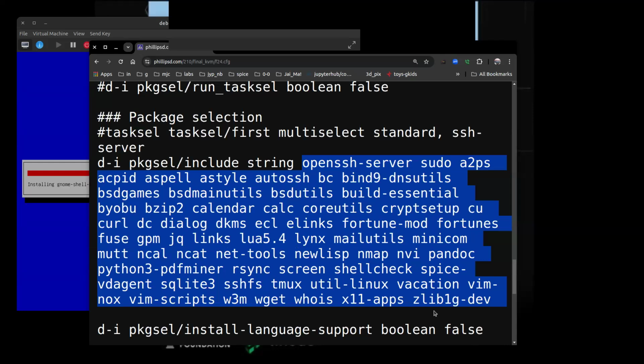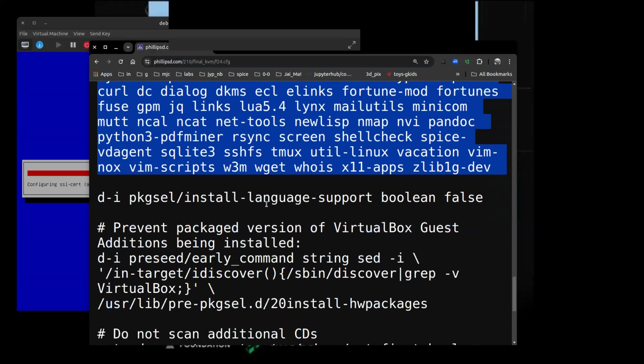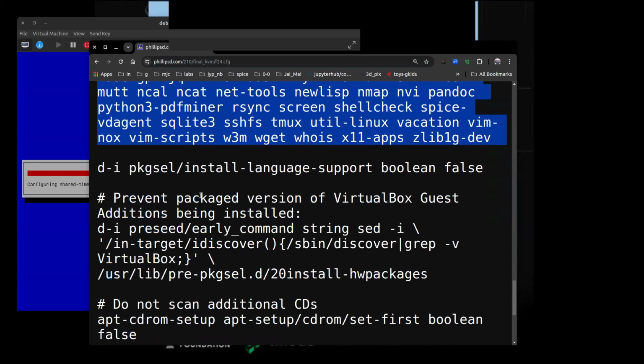And we're installing a few TTY-based tools, like W3M, a web tool that works only with TTY, no GUI, no mouse. And then we have other things like tmux and screen, ncat. These are all very useful utilities. And then prevent a packaged version of VirtualBox guest editions being installed.